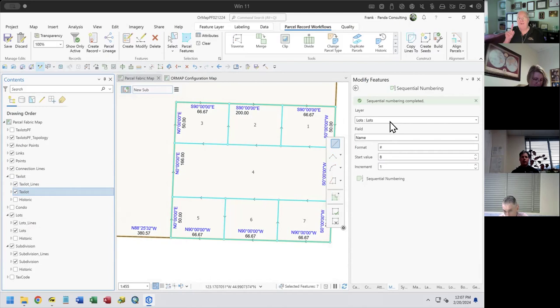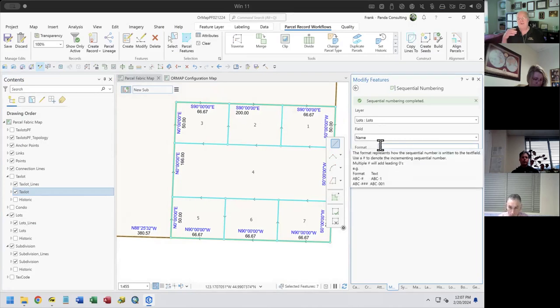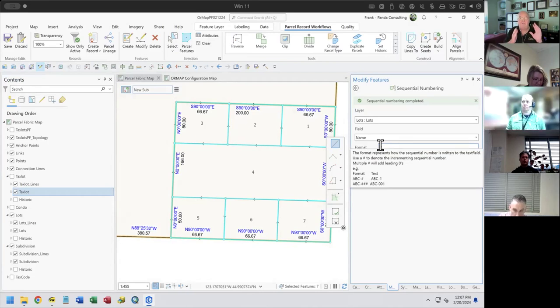Again, it does not go according to what is selected, but by where you draw that line through. The key to this again is learning how to use this format function. This kind of tells you a little bit. You can prepend, you can put things at the end. You can do all sorts of tricks in here.